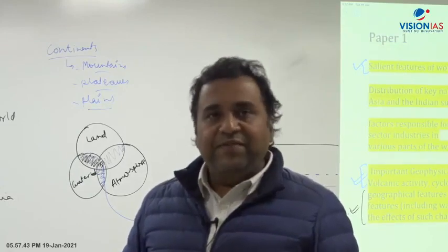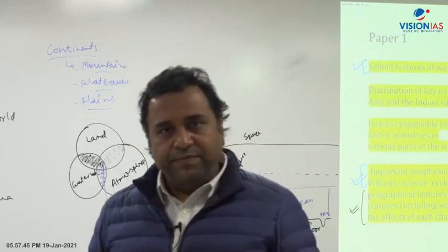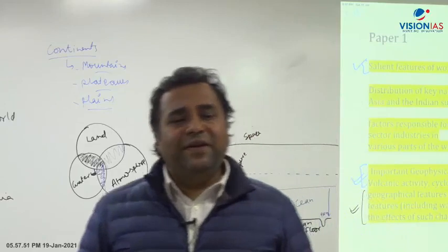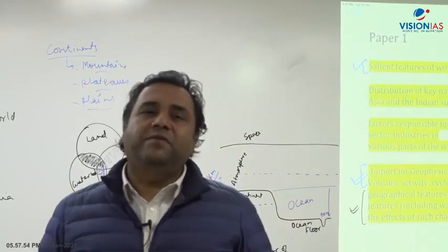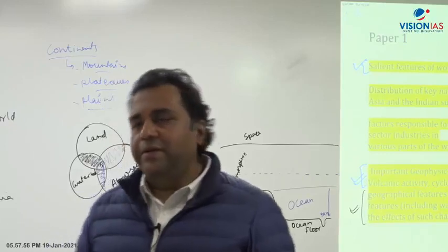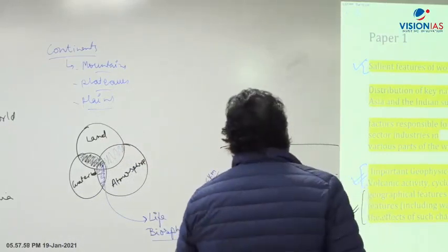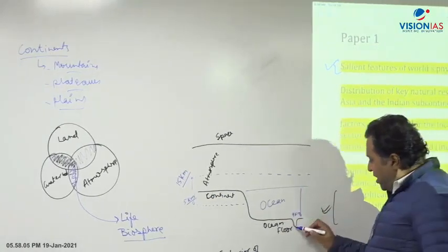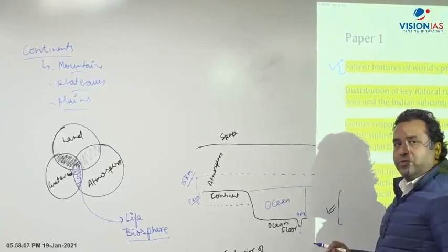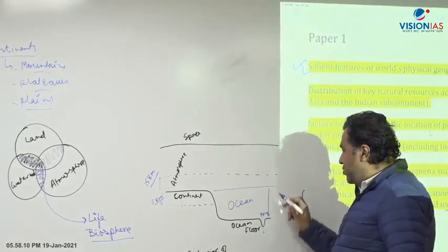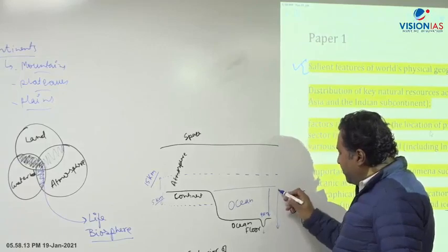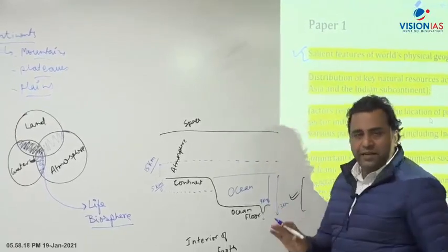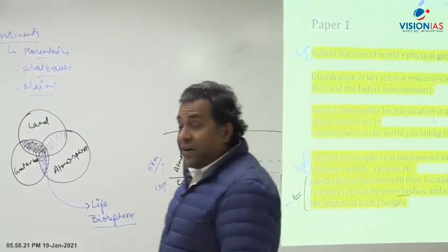So fishes are found up to around 8-9 kilometers in the ocean. Some microbial activity and other activity is found in the deepest points of Challenger Deep also. So normally you find life up to 9 kilometers, and when you go deeper and deeper you will find some microbes also. Below the deepest point also you might find them. So you can say from the ocean surface, on the safest side, up to maybe 12-13 kilometers, that's the range.